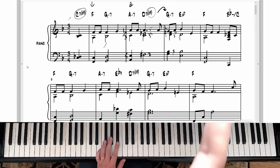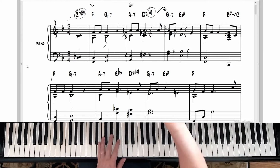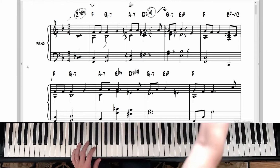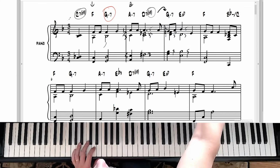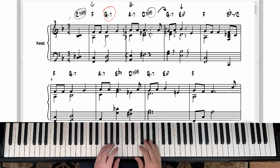And then when we've got E minor 7 flat 5, we've got 1 and 5 in the left. And then we've got the 7th and the 5th, which is the flat 5. So that's the same formula as the G minor 7th chord we had over here. The G minor 7th chord that we had here has 1 and 5 in the left, 3 and 7 in the right, and that's what this chord, the E minor 7 flat 5, has.